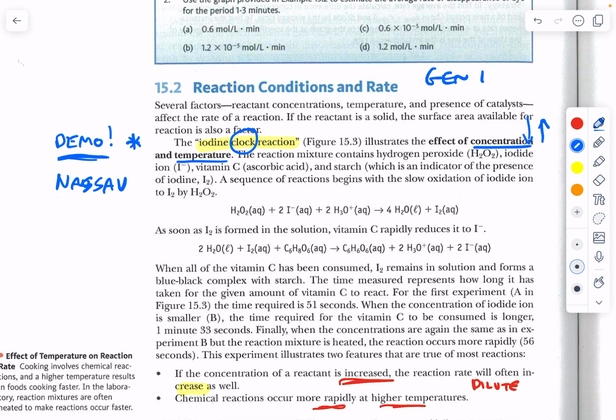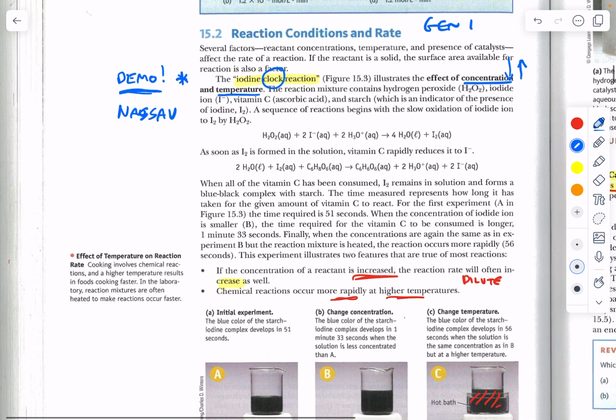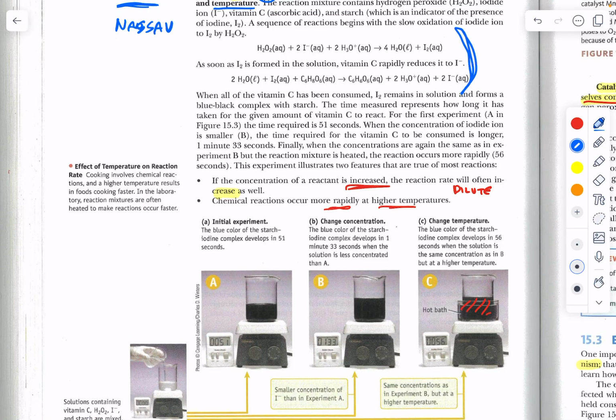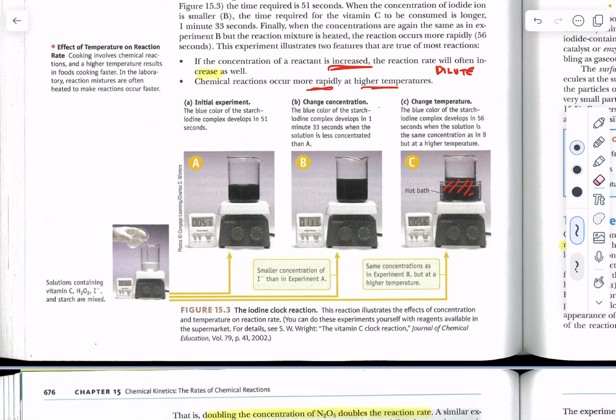So, in the Nassau clock reaction, you get a change in color that is very dramatic and very sudden. What we know of the process is summarized here, but if we come down to the actual pictures, when you combine starch, regular old potato starch or some other starch, plus iodine, you get this purple complex, this purplish black complex. So this beaker actually starts out perfectly clear. I should say the solution starts off perfectly clear. And then all of a sudden, it flashes black or blackish purple. And that's because things have to happen. Molecules have to collide, and eventually you make the starch-iodine reaction or complex, and the reaction stops.